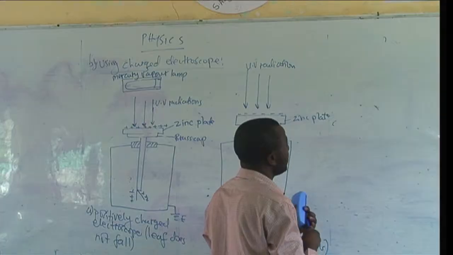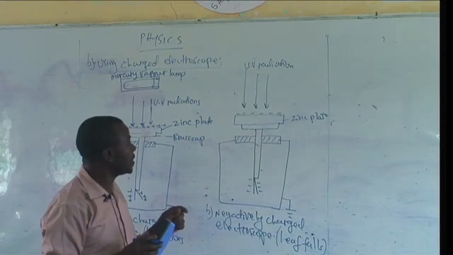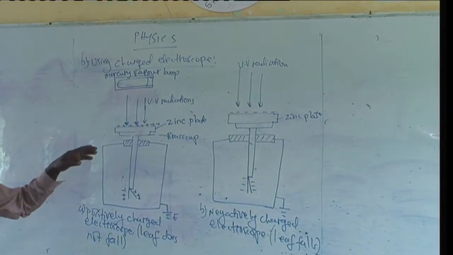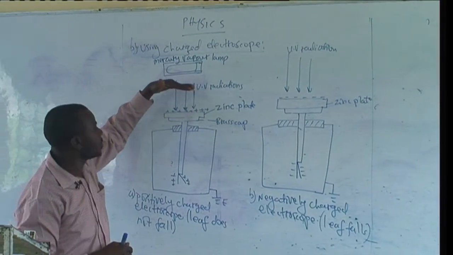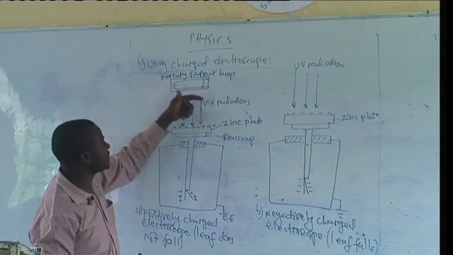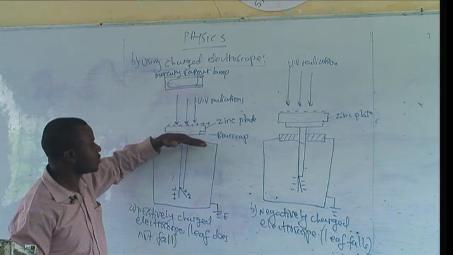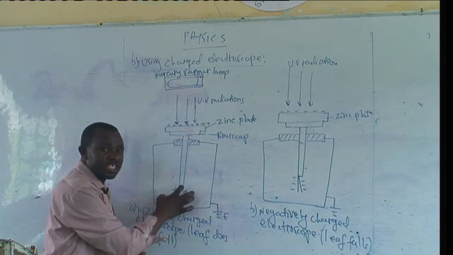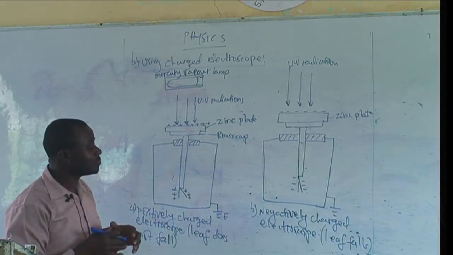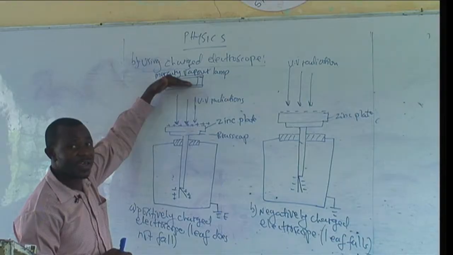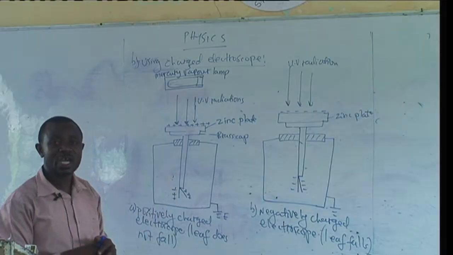I think that's also an important point that you need to note. Just like I have said, I think you have noted it down, students, because you will be asked what will happen if you introduce a glass plate which absorbs the UV radiation between the mercury vapor lamp and the zinc plate. There will be no change in leaf divergence, because that glass plate will absorb the UV radiation, and therefore no radiation will reach the zinc plate to cause photoelectric emission.